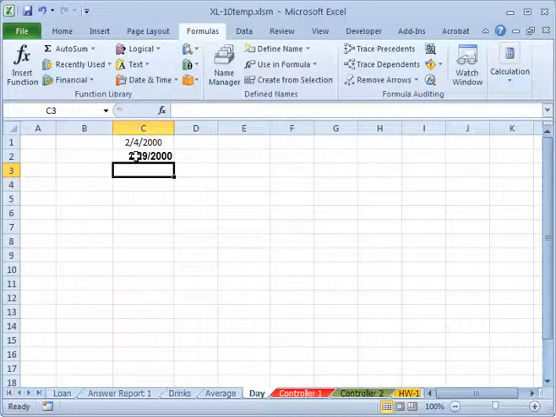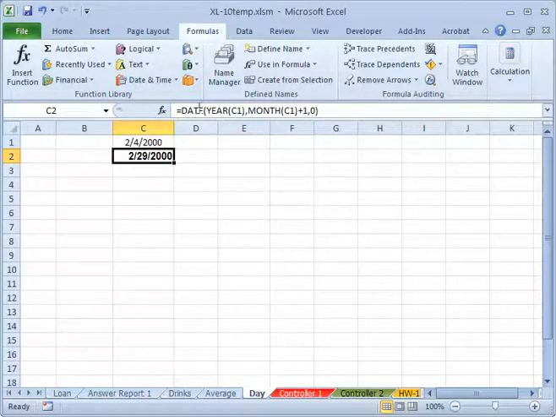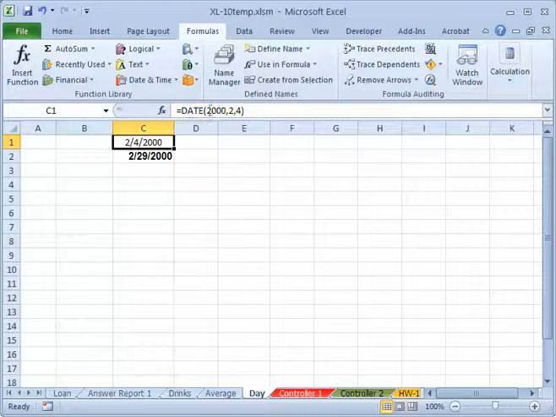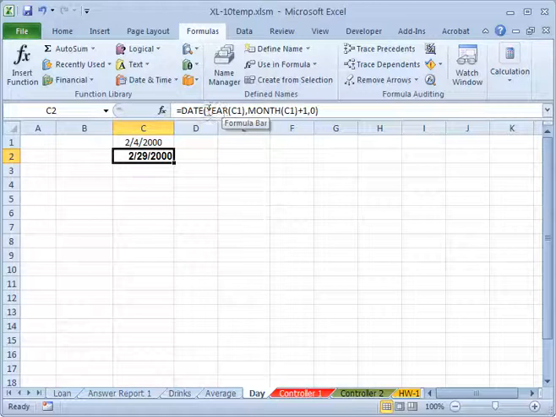Okay, so let's look at what happens here. The DATE formula returns certain values. So when you look at here, actually this one came from the same DATE formula, and you just give the year, month, and the day of it. So it just gives that format. So when you do this formula, this YEAR formula within there actually reads the year from this cell, which is going to be 2000. So it understands, yeah, we are looking for year 2000.